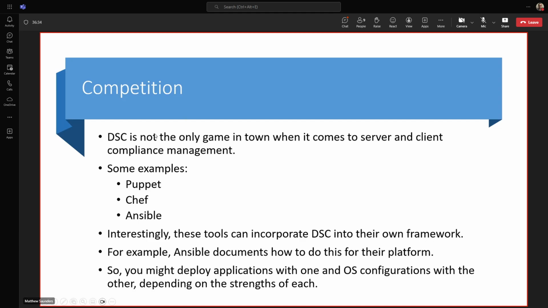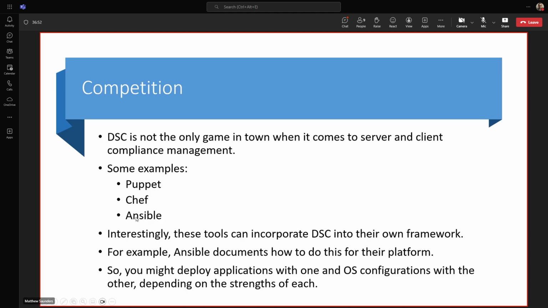So, competition. DSC is not the only game in town. However, it does come into many of the solutions that it competes with. We've got things like Puppet, Chef, and Ansible. All of those are different types of automation tools.